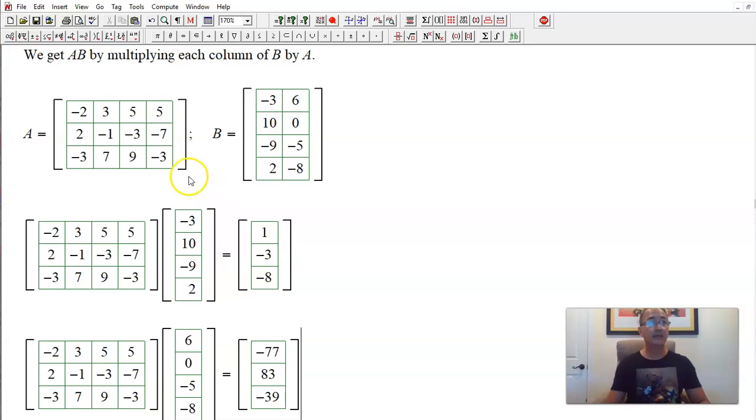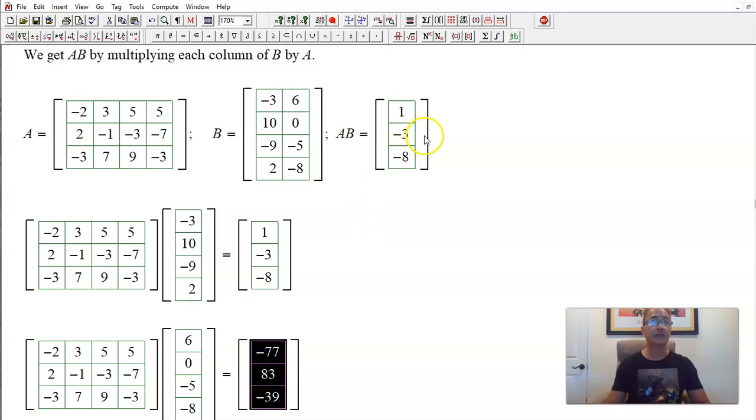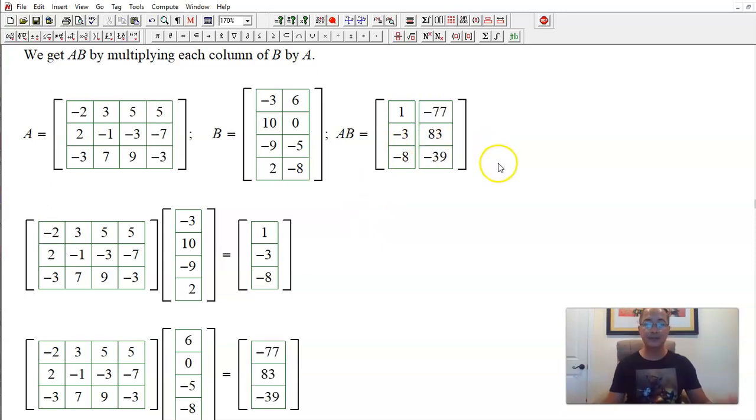And the answer, A times B, is simply these two columns put together. So A times B is just the matrix where this is in column 1 and this is in column 2. Okay, so of course we're going to see this later on in chapter 3. And in fact, we're going to backtrack a little bit. We're starting out with multiplying two matrices. How about addition and subtraction? So we're going to see those operations as well.